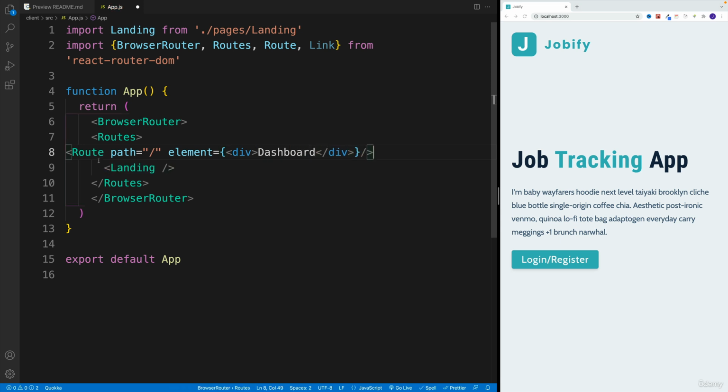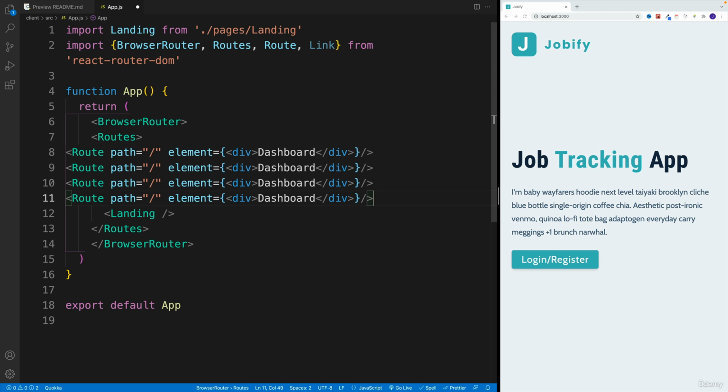Eventually, this is going to have a nested structure. So for timing, don't worry about it. But eventually, we'll place more pages inside of it. But for now, we'll just leave it the way it is. Then we'll copy and paste. And we want to set up 4 of them total. So this is going to be for a homepage. Then we want to have one for a register. And let's just change this around. Let's just say here register.